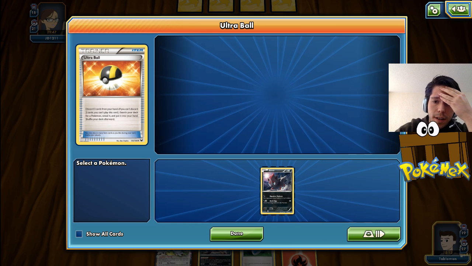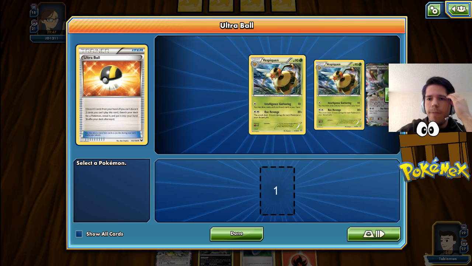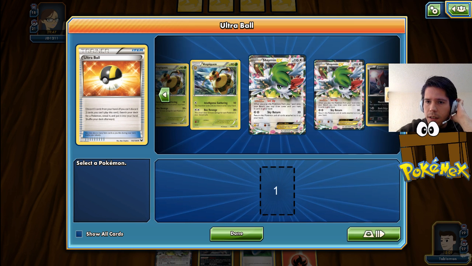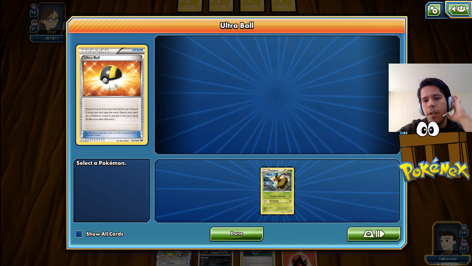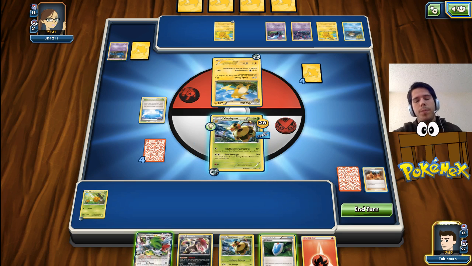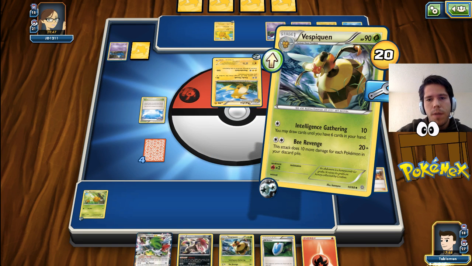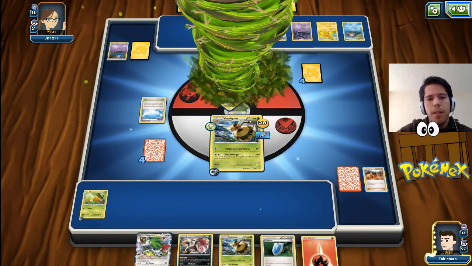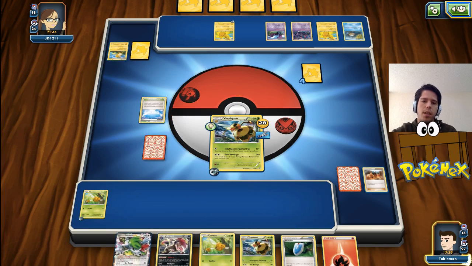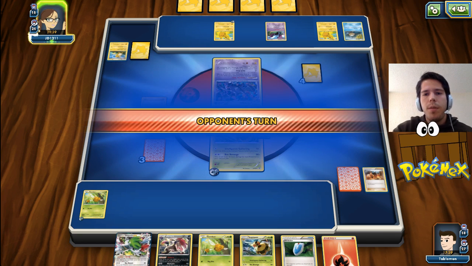And next turn... I can't teammates and Lysander in the same turn. Therefore, I need the Vespiquen here. I need the guaranteed Vespiquen. Okay. Be Revenge for the KO. He can't put 4 damage counters onto combi, which is great. This combi might be crucial because we have the Fire Energy, so I'm glad we got that out.